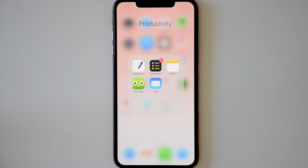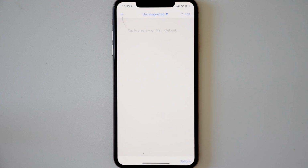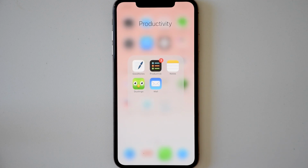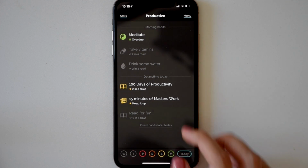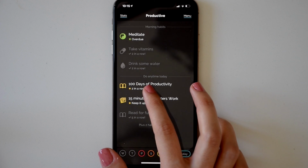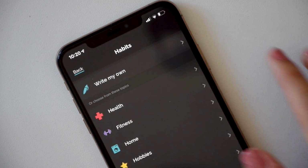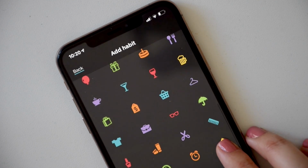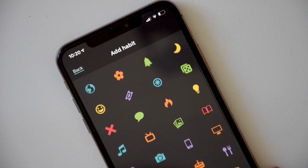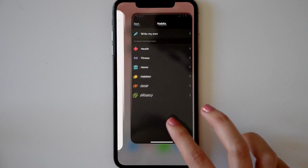In my first folder called Productivity, I have my GoodNotes app to use in case I need to take any kind of notes. Then I have an app called Productive, which is my new habit tracker. Productive is a very interesting app because it works in a very simple way, by using a color code as well as gestures to help you track your habits on the go. You can customize your tasks or choose from a pre-selection of tasks within the app, and then track all of your stats by using their calendar, which shows you your total of perfect days, current streak, best streak, and so on.